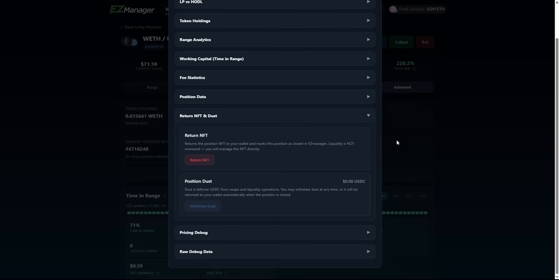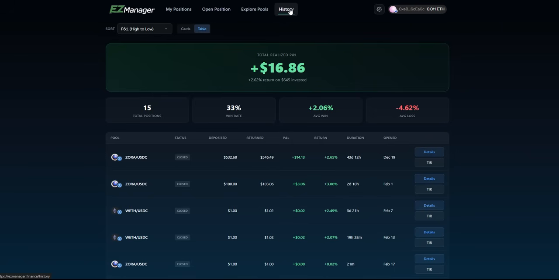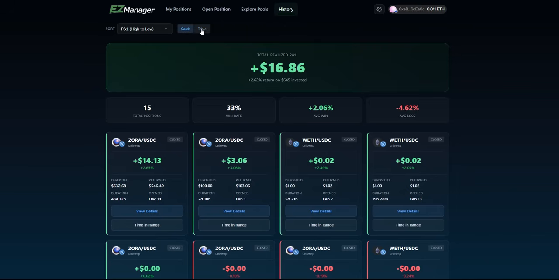All right, now let's jump over to the history page. This is the full timeline view for your wallet across all the positions you've had and closed. By default, it's limited to 30 days, but you can extend the window. Up top, you'll see summary stats like realized P&L for the period, positions exited, win rate, and average win and loss. I keep this in table view, but you can switch to cards if you prefer.